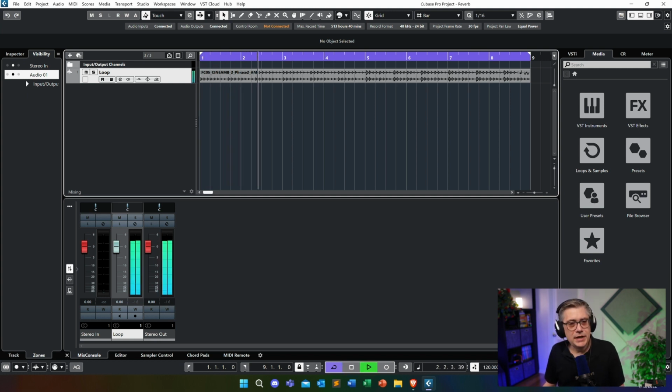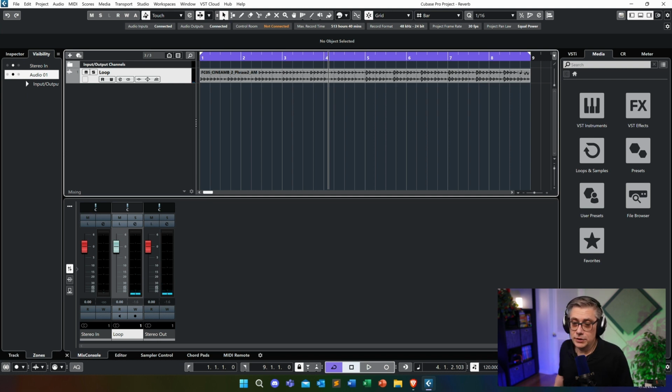So it's essentially a basic loop, and as I already said in the previous video, what I tried to do is find a loop that has a little bit of interest and at the same time is as dry as possible so that we get a better feeling of what the reverb is actually doing. So the first thing we need to do is turn it into a Dolby Atmos project, and for that we need to make a couple of adjustments.